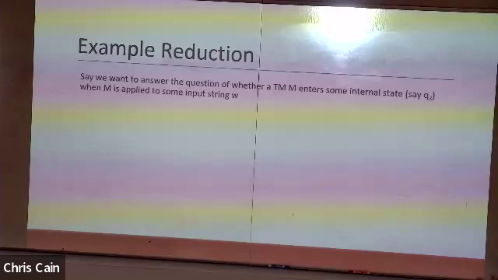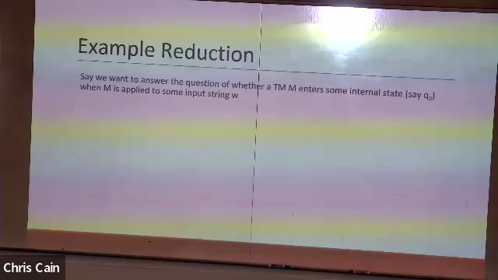We don't know yet. And we don't know until it halts, right? When it halts, for sure, and it didn't enter Q3, we can answer no. But what if it never halts? What if it goes into an infinite loop? If we could identify whether or not it goes into state Q3, then we would have a way of answering the halting problem, intuitively, right?